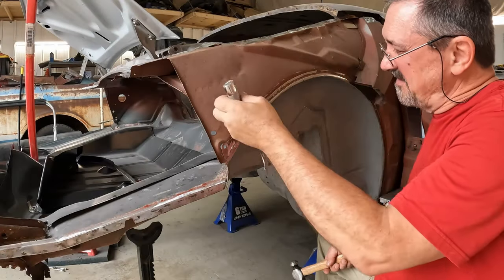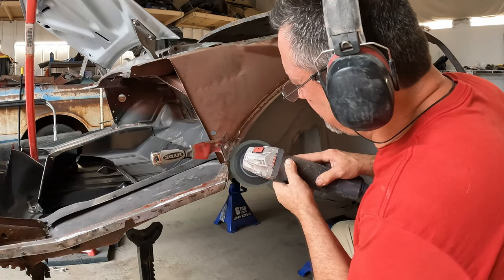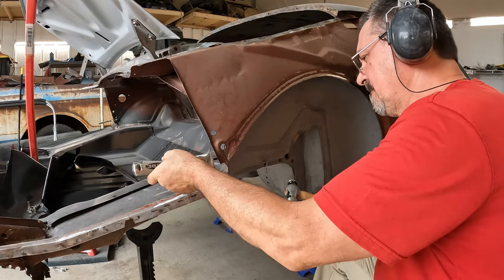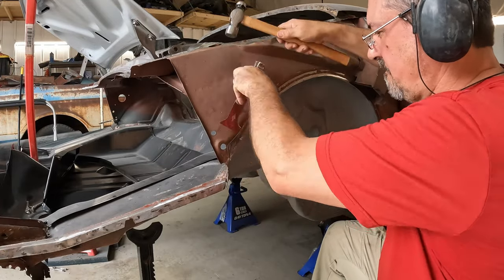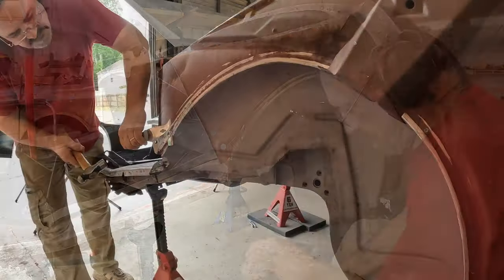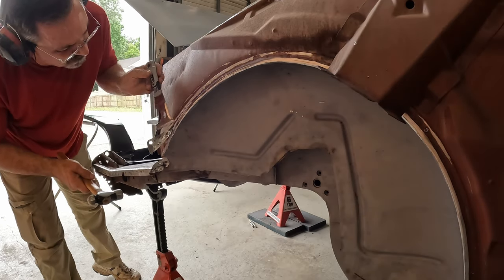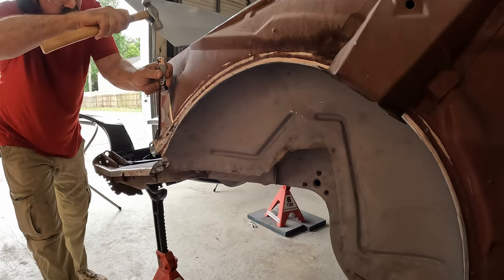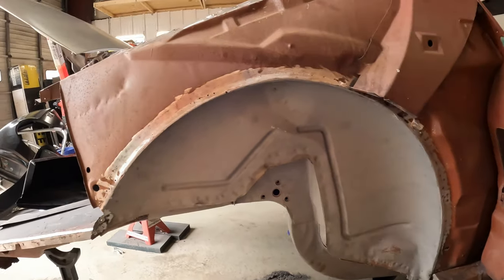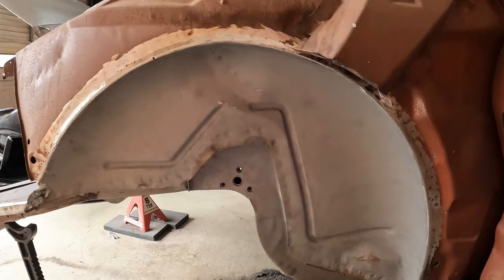Hey, let's see if we can figure out where these spot welds are and see just what it's gonna take to get them all out of here. Okay, well, I spared you about the hour it took to clean up what's left of the flange of the old outer wheelhouse. So, let's mount up the new one and see how we did.